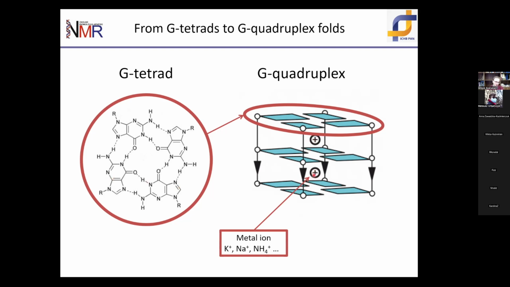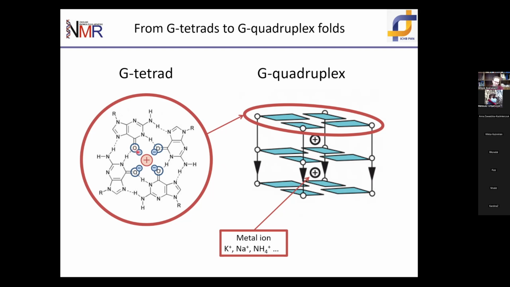And this is because the formation of Hoogsteen base pairing puts these 4 carbonyl oxygens very, very close to each other, and each one of them carries a partial negative charge. This is not a full negative charge, a partial one, but we have 4 of them very close together. And actually, if you have 2 tetrads, it's 8 because it's 4 from here and 4 from here. So in order for this not to dissociate immediately, we need a positive charge in the middle to shield these interactions between negative charges.